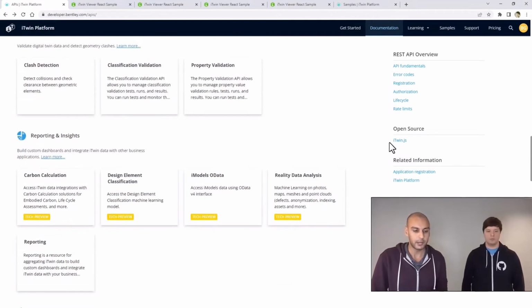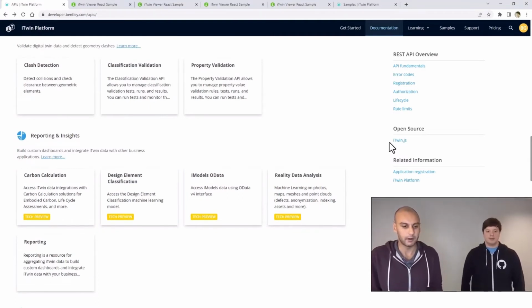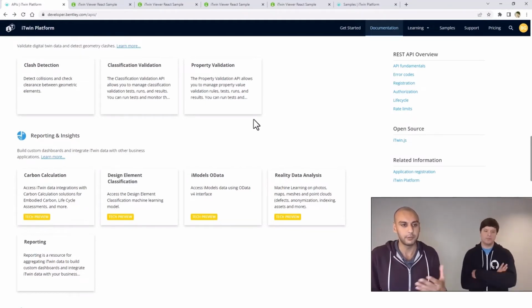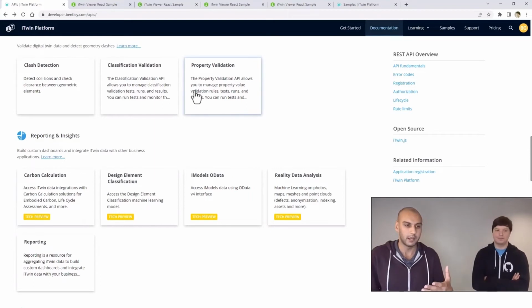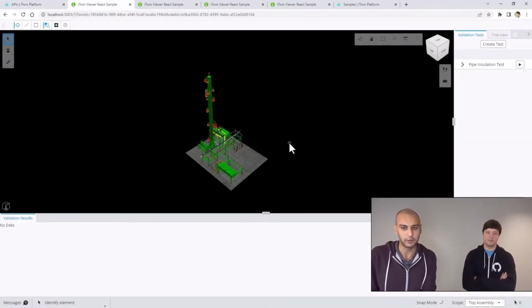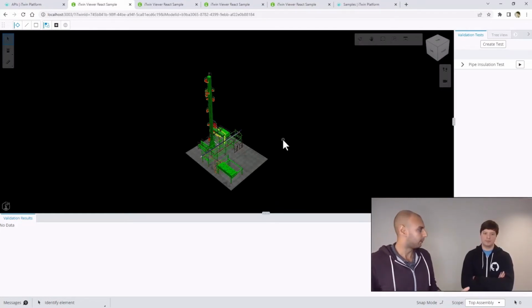So what we want to do right now is demo through a few of these that are commonly used or solve important industry use cases. And we're going to quickly go through these demos, and we're going to use, again, the iTwin viewer, which we essentially are using as a starting point. And these are going to be different versions of the iTwin viewer that use all these APIs. So the first is the validation API.